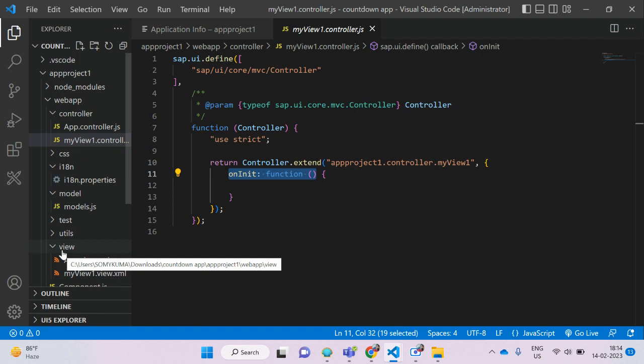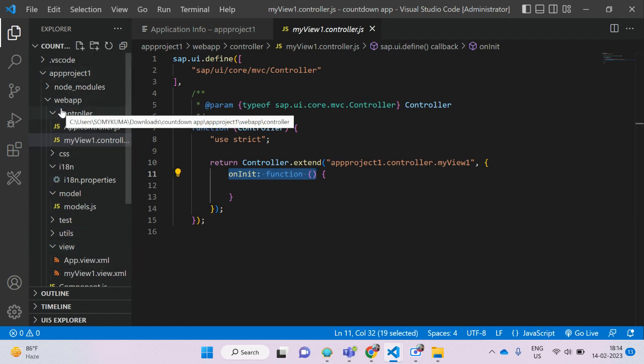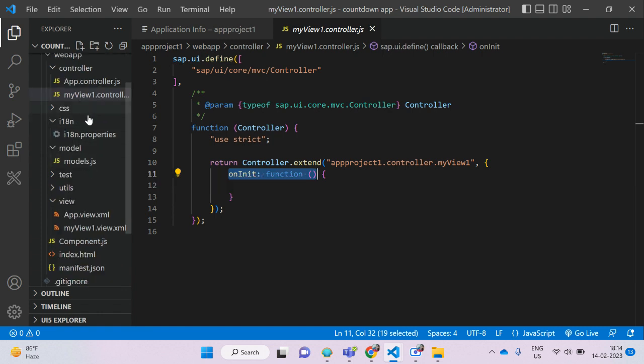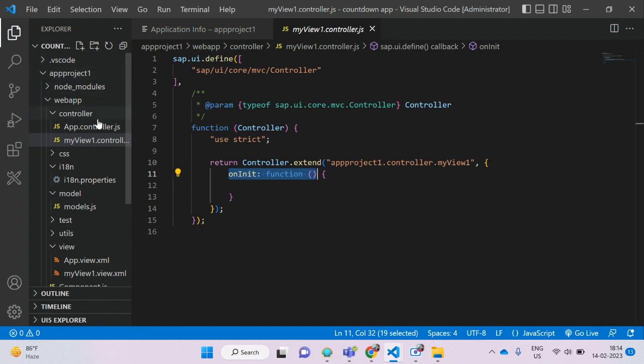View is used for the UI part. In the controller we write the logic and actions, as well as connect the view with the model. And model is the representation of data in the form of objects. So this is all about SAP UI5.